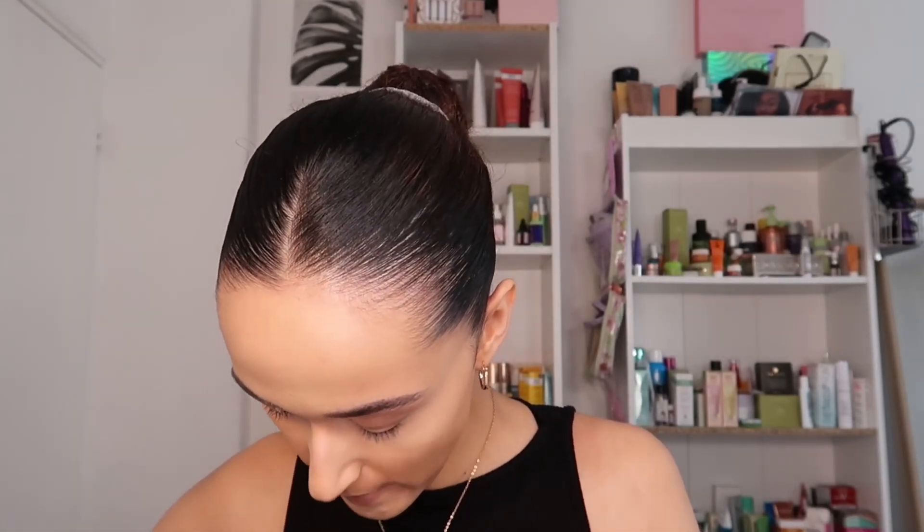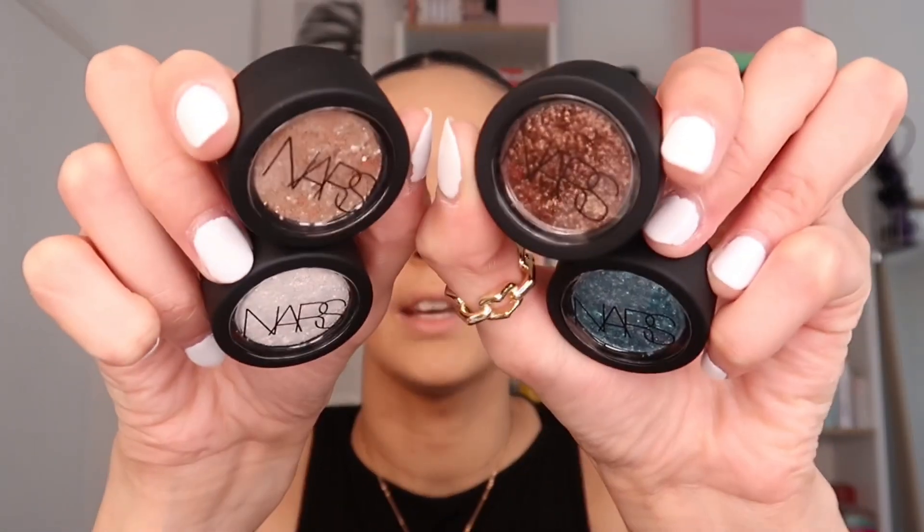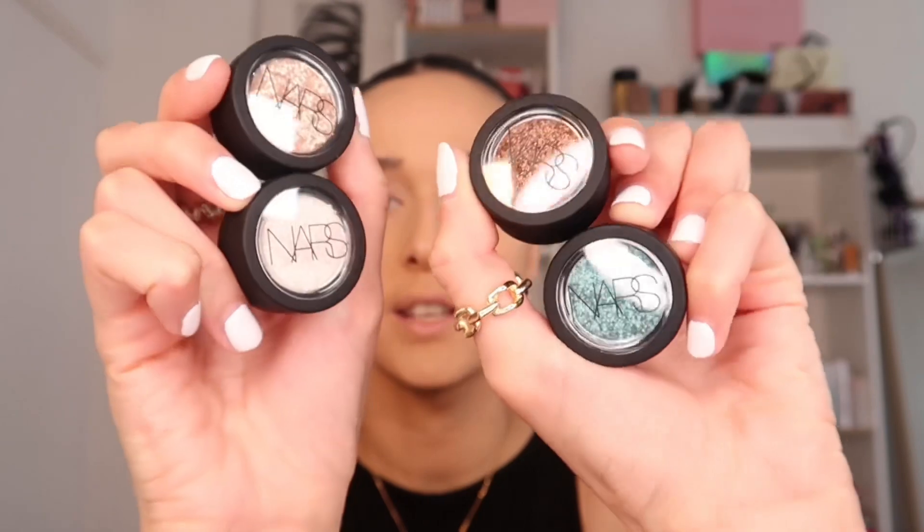We're going to be using one of these pigments — a golden lineup of Power Chrome Loose Eye Pigments that bring incandescent shimmer into new light. We have four shades here. I already have their pigments which I love; they are a little bit expensive and you don't get a huge amount of product, but you don't need to use loads, so it sort of weighs out. You guys went mad on my Instagram when I used these.